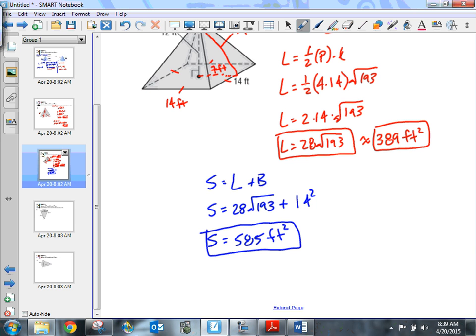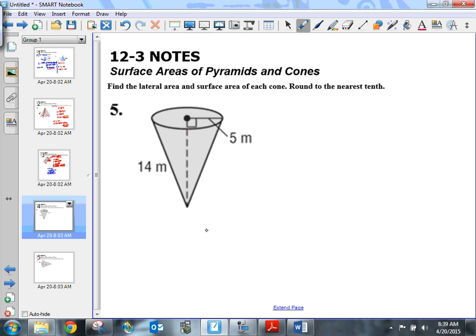All right. Now, let's go ahead and take a look at the cones. Problems 5 and 6. I kind of made a mistake on the notes. It should be 3 and 4, but it's 5 and 6. Now, when I have this value here, because the 14 meters is right next to this length, if the 14 meters was right next to my altitude, then I would know that that length is 14, but this is my slant height L. And I know that just because it's on the outside.